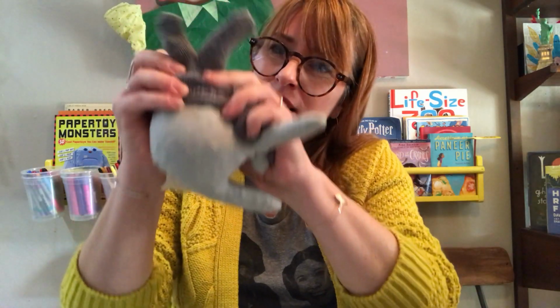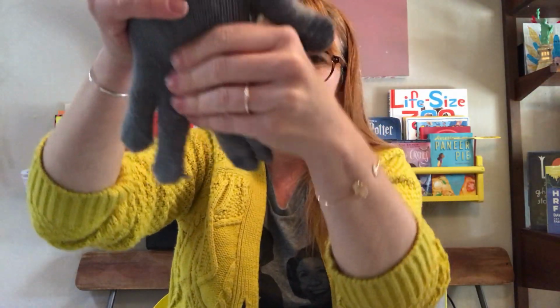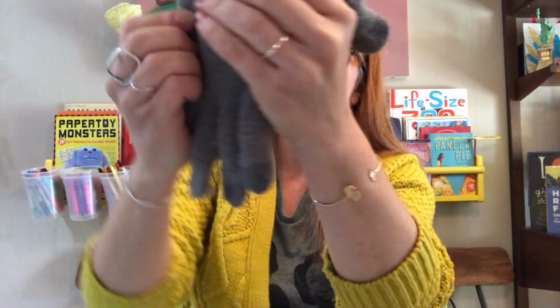But there we go, I'm working the fingers in very gently, trying not to rip that plastic glove on the inside. Almost there. Got a few fingers left here. All right, they're almost there. They're just about standing up. It doesn't take too long to fill it up. Once they're almost all squished in, you can push it in and shake it to where it needs to go. So I just gently pushed those fingers in, and once I got it almost all the way in, I'll shake and work it through from the outside so that those beans on the inside of the plastic glove fall right into place.